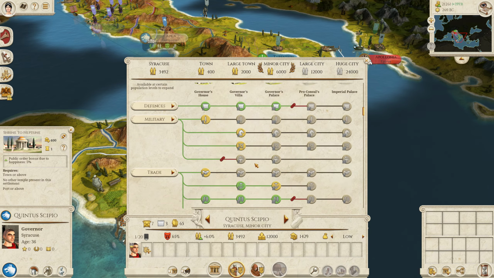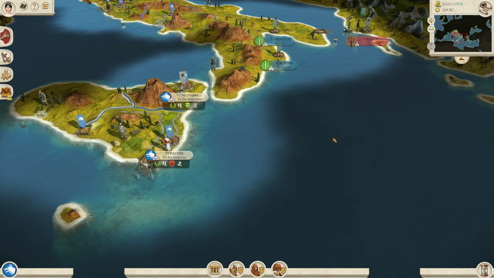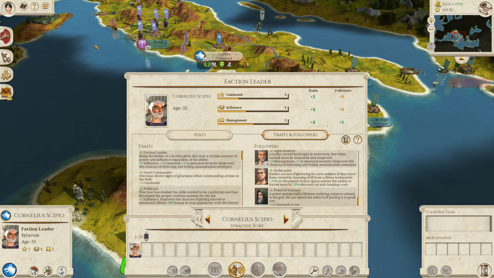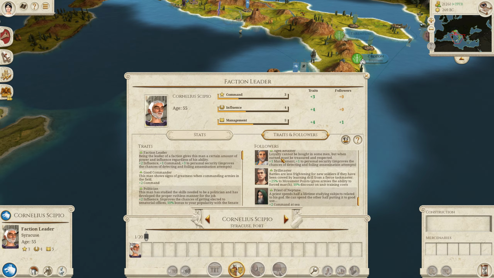And let's jump to the upper tiers. So Temple of Neptune in the second tier, we're getting a 10% public order bonus due to happiness instead of 5, and we are getting our priest here, priest of Neptune, and this priest is different from all other priests in the game. Let's see what it is first. It's +2 command at sea, and the way it works is, so far all the priests we have seen in the other Roman factions are for the family members. This is the only priest for the admirals, for the guys who are the commanders of your ships.